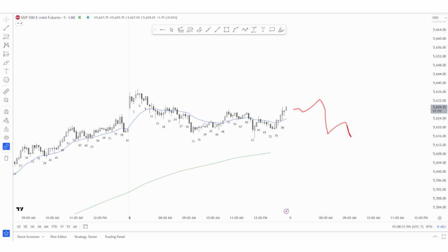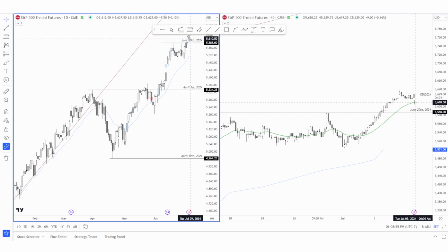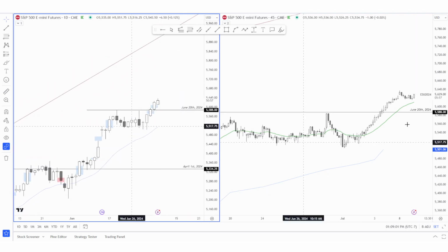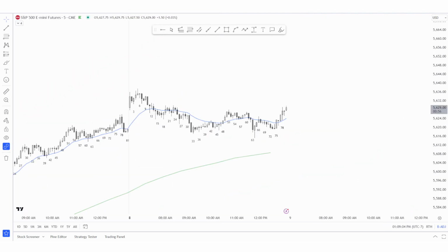It already kind of looks like the market's pulling back. We're catching up to the 45-minute. The EMA is going into the price, so the bulls are strong, instead of the price going into the EMA. Bulls get that leg one, pull back leg two, pull back leg three. That's a bull flag, bear breakout, and they get a vacuum test of the low here.